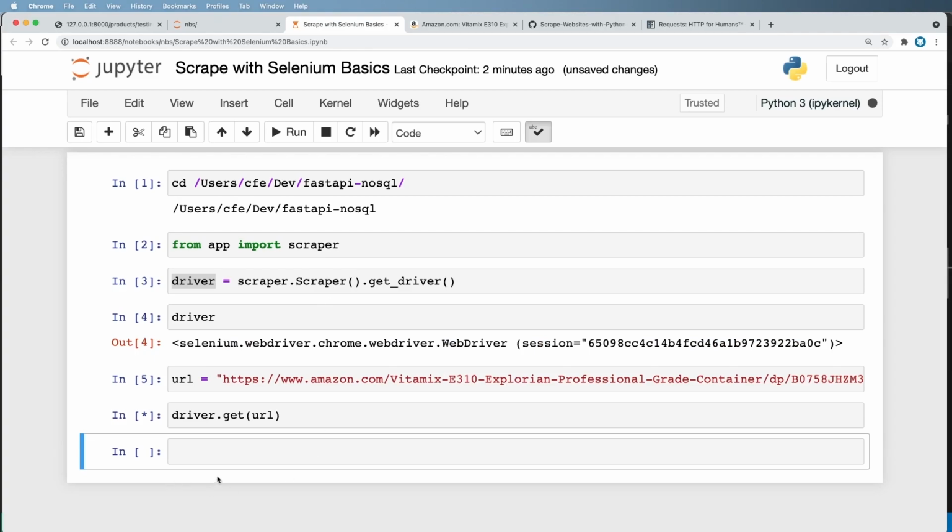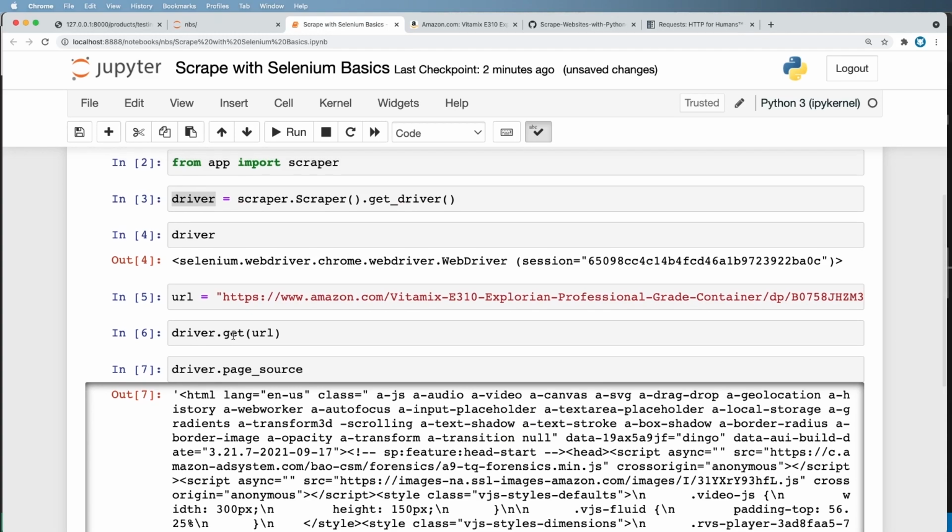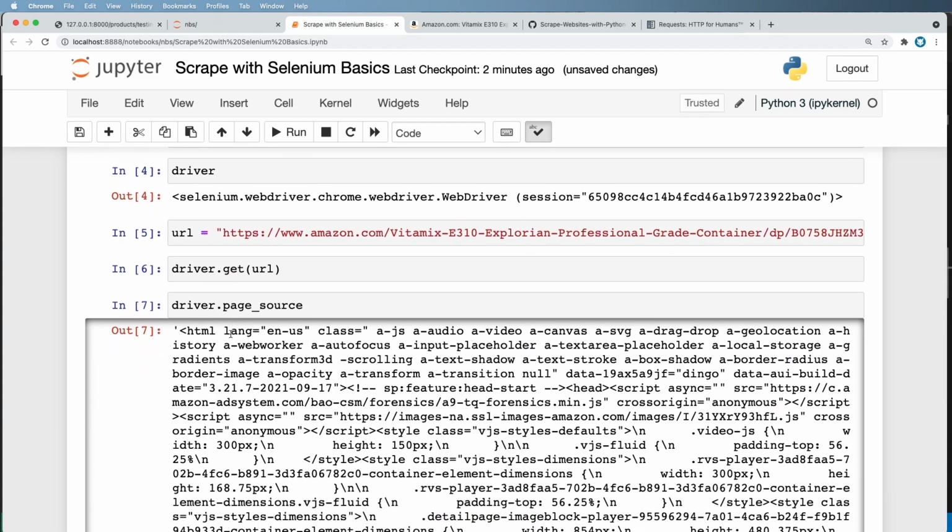Okay, so now once the driver does get this URL, then we should be able to do driver.page_source and hit enter. And that's really all we need to worry about. We are not going to be using Selenium to extract the data. We can use Selenium, but I think there's a better option for us. And realistically, if we were running scraping events, we don't have to extract the data yet. I could have saved, and I can save this entire page source. You can use some sort of block storage.